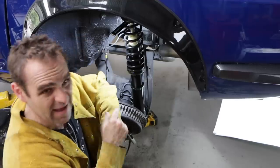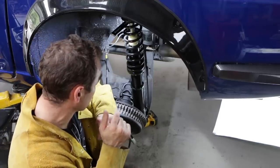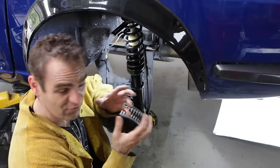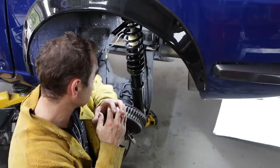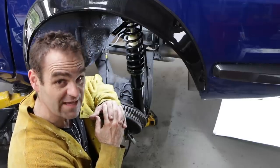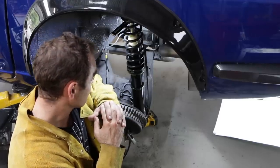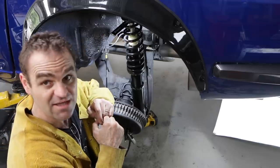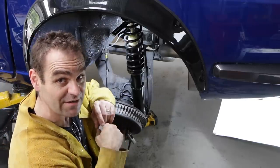I do have to come back at some stage probably and change the wheel bearings and stuff in here. I haven't touched them because they're not rattling. They sound like they're okay. And I just want to get the car on the road and deal with that stuff when it comes. So in any case, this is one side done. It's just a matter of bolting it up and then go and do the same thing to the last one.